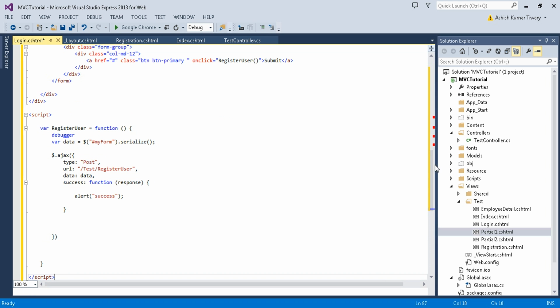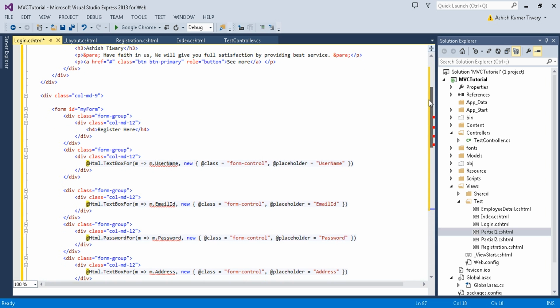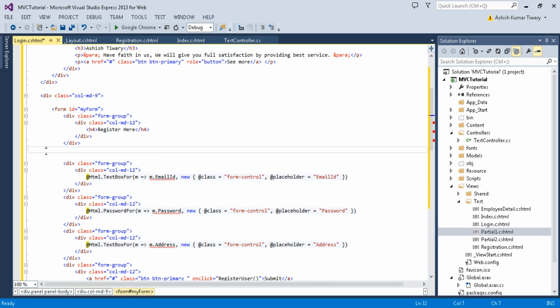Some things I don't need, like this username and this address.